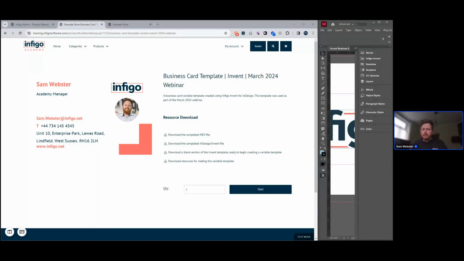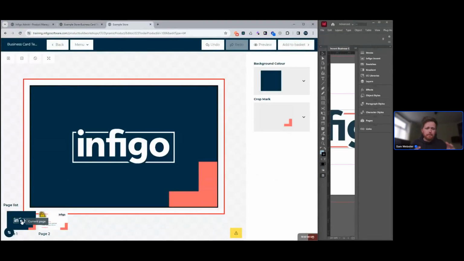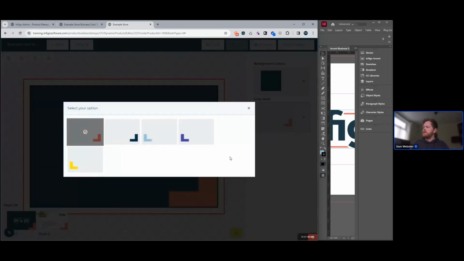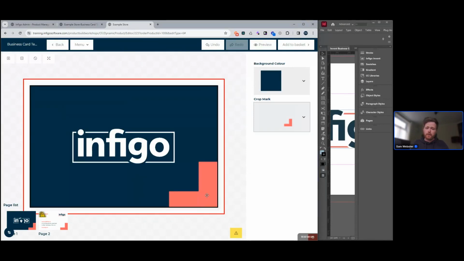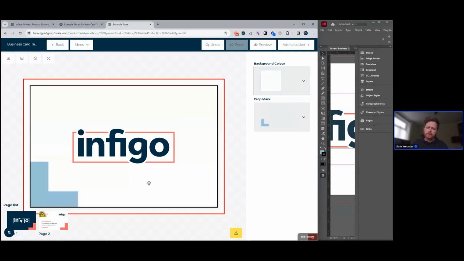So let's get started so we're not wasting a lot of time. I'm going to start on the actual logo side, or what I'm calling the logo side of the business card. I'm going to keep referring back to my completed MegaEdit product just to show you what we're going to try and actually build as we're proceeding through. The logo side, as I'm calling it, is nice and simple. So we're going to have the ability to change this little crop mark that's in the bottom right-hand corner, so a simple switch of image. And we're also going to have the ability to change the background color to a selection of our branding colors. But in conjunction with that, based on the background color that we've got selected, the logo that we're going to use will change as well. So there'll be a bit of logic in the background there as well.